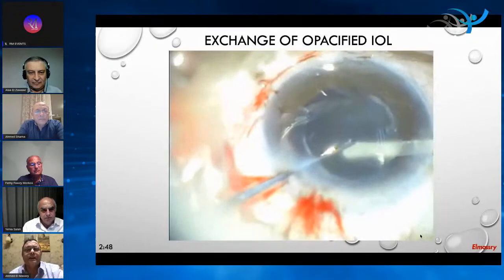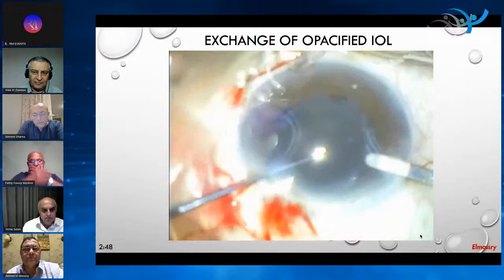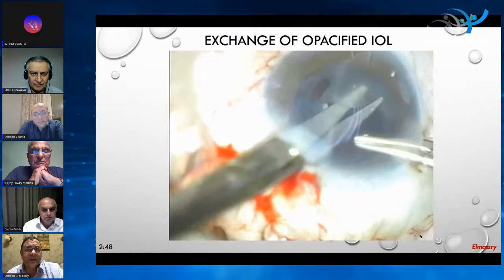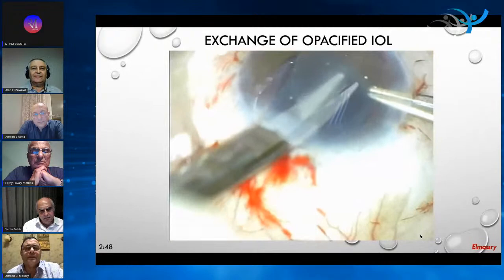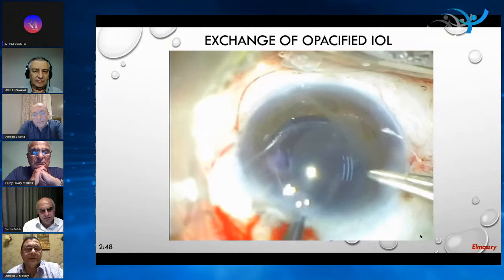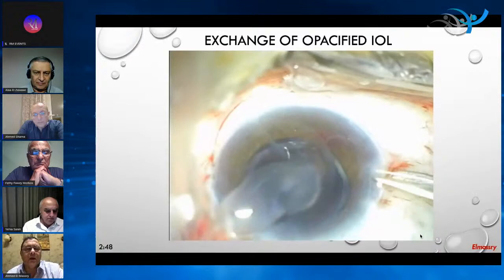Regarding the techniques of getting the IOL out, as you see here, it is an opacified IOL. There are a lot of surgeons trying different types of IOL with low biomechanics, and as you see here, it is an opaque one. There are different techniques. In this technique, you are holding the IOL from one side, opening the side port a little bit, and you cut the IOL into 2 halves with regular corneal scissors. Then you can rotate it through the wound and get it all out in one piece. But I feel that this endangers the cornea more.